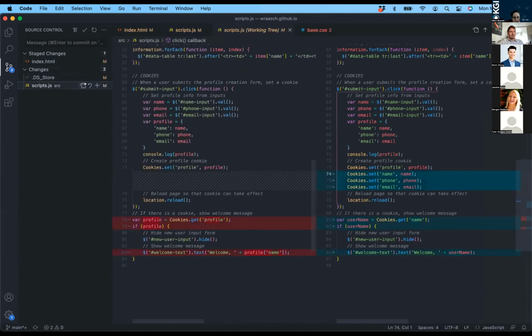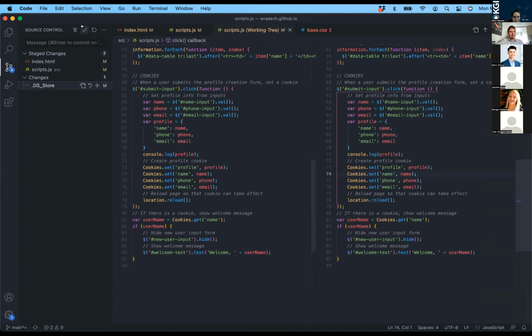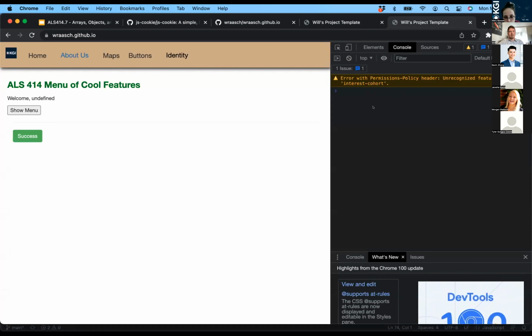You can make it look nicer too. Okay, so breaking apart profile cookie into its components. So you can see here how you might use your console to debug a little bit of what's going on with your code.